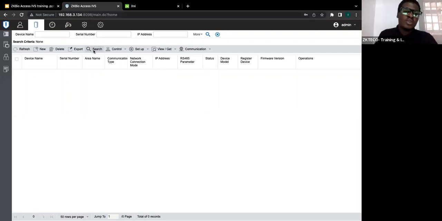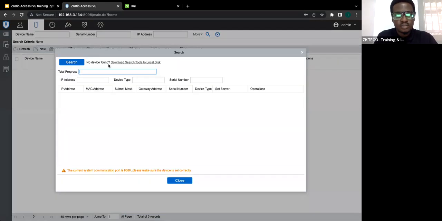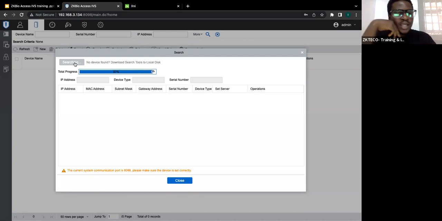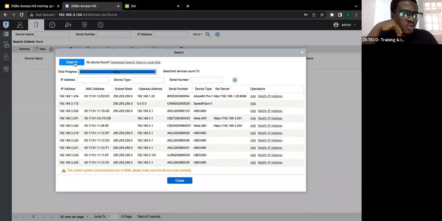Then once you do that, all you have to do is search. So you search for the device. I'm currently searching for the device. Note that I said my IP is 192.168.3.172. You are going to be seeing a series of IP addresses. These are IP addresses of devices in my organization. We just pick it up from the network. So that's why I recommend you using this.